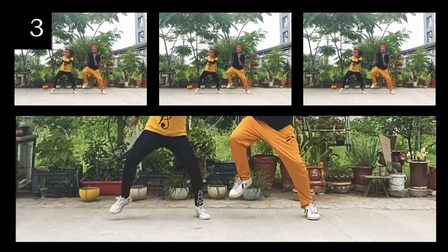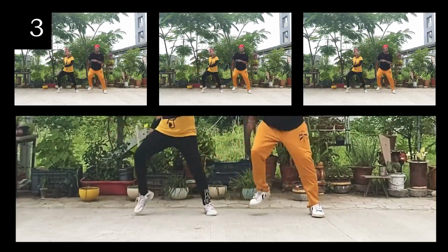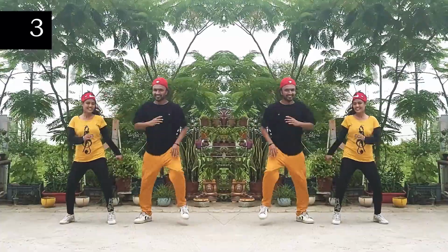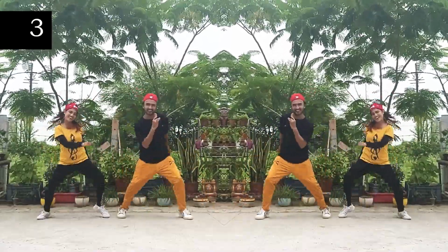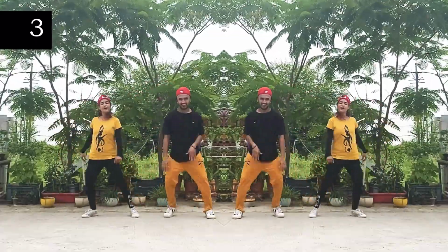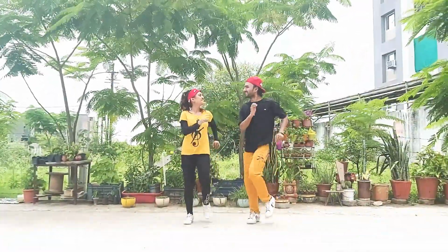Very good. 1, 2, 3, 4, 6, 7, 8. Push yourself over. 1, 2, 3, 4, 5, 6, 7, 8 and last 2, 3, 4, 5, 6, 7. Go. Switch the step. Stay in your place.